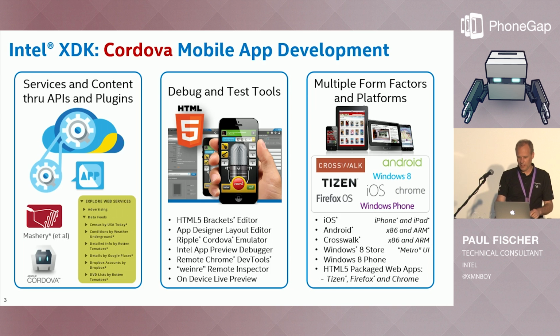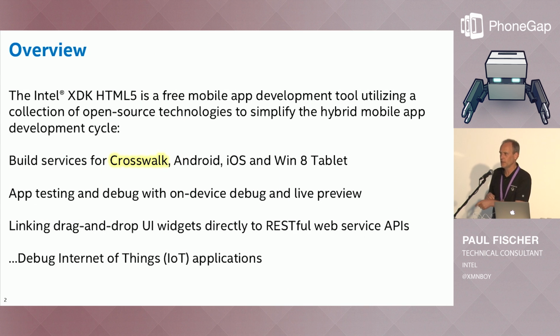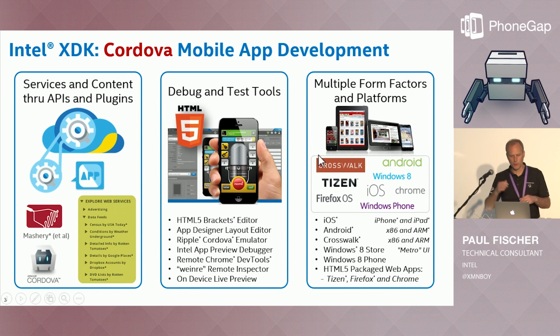Oh, and on that last one, you see there's a little note down there about debug Internet of Things. So we've actually got a variation of this tool that's meant for working with what's now currently called IoT devices. I'm not going to go into that. If you do want to talk about that, we can talk about it later, what it means and so forth. The fundamental purpose of this tool is HTML5 Cordova hybrid apps. That's its prime purpose right now. The other thing is, I'll try to explain later.